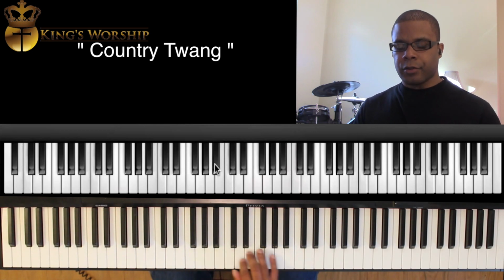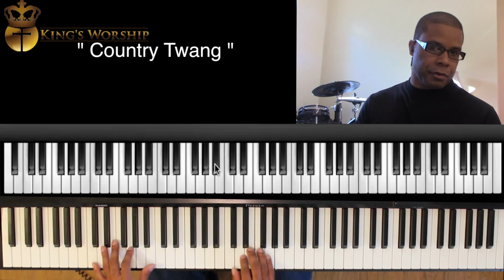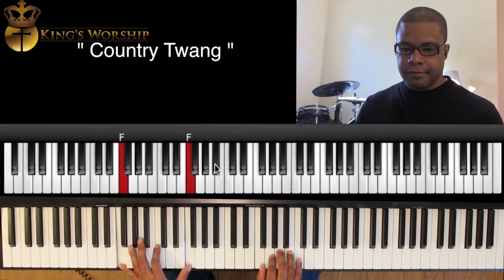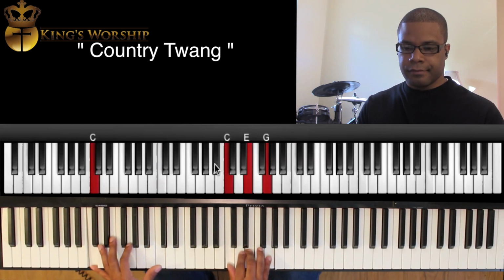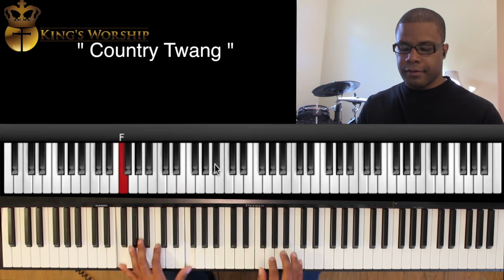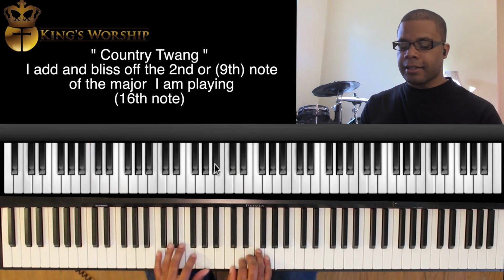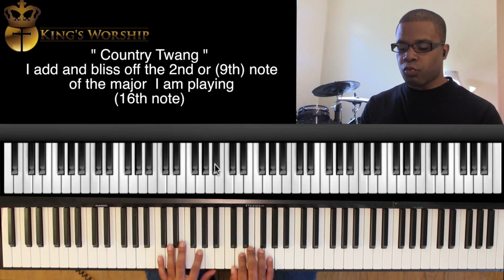Here's one technique that I use. I call this the country twang, and a lot of country music and a lot of CCM contemporary music uses this. And it goes something like this. On the C. Now if you notice, I kept the chord, and you heard that little twang. Now what that is, as you know, I'm playing a 1 to 3 to 5, right? And I'm doing a little roll off of this.